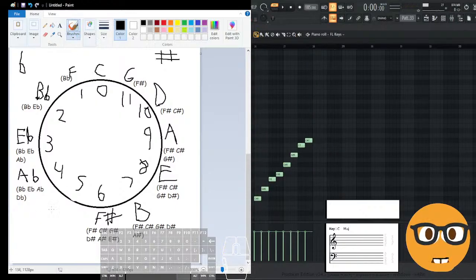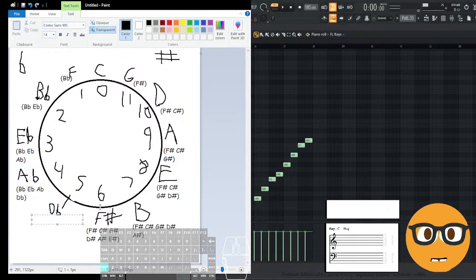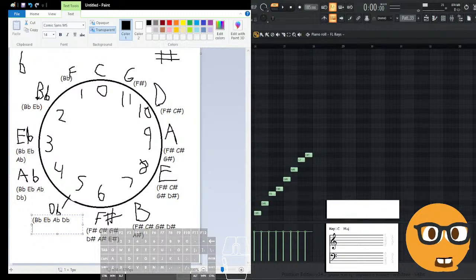Hold on, one sec. D flat. It's got the previous ones, which were B flat, E flat, A flat, D flat, and the new one is what?